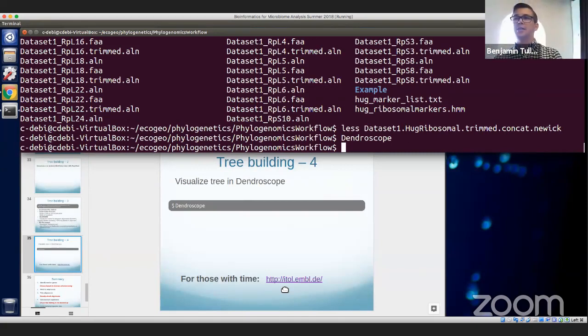And they have lots of ways of adding information to make your tree have some more meaning to it, right? So if you're looking at genomes and you had elements that you wanted to include there, you could add those. If you wanted to create color ranges to say, these are all the Acetobacteria right here, and we can color that range. It's a really nice tool to work with, much nicer than Dendroscope in the grand scheme of things, but Dendroscope works when you want to work on something that's local, where you're not connected to the internet.